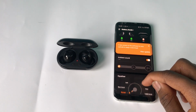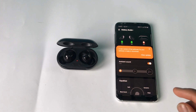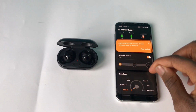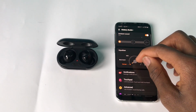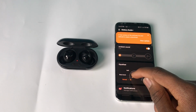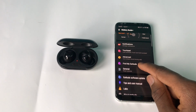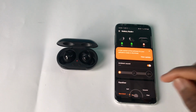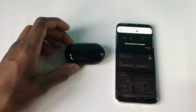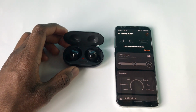You can see all of the features that the Galaxy Buds Plus offer. So first of all, we can see the ambient sound mode, which should be improved from the original Galaxy Buds because, as I've told you before, these buds have 2 microphones instead of 1. We have the equalizer, so you can tune your Galaxy Buds to whichever way you want it to sound. So if you want more bass, you can toggle it over here. We also have the notifications, the touchpad, advanced settings, and find my earbuds. So that is the app. And so as you guys can see, closing the case will disconnect the earbuds from the phone, and opening it will now make the earbuds reconnect, which is pretty neat.